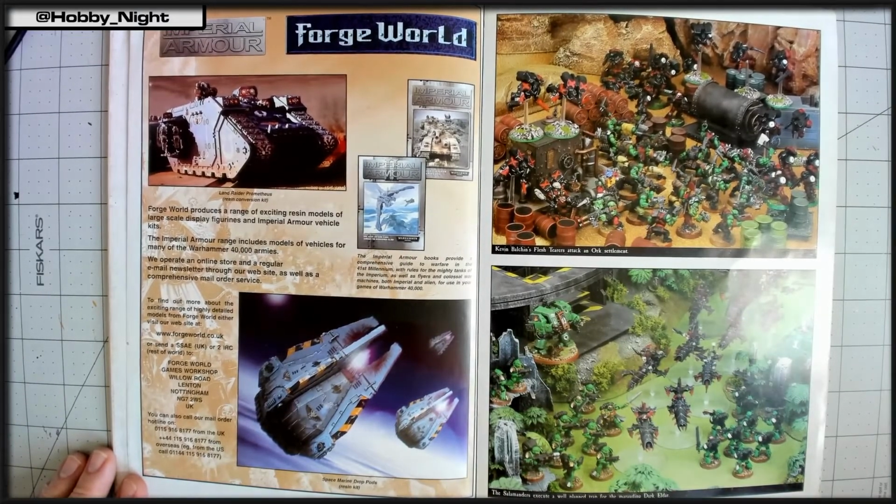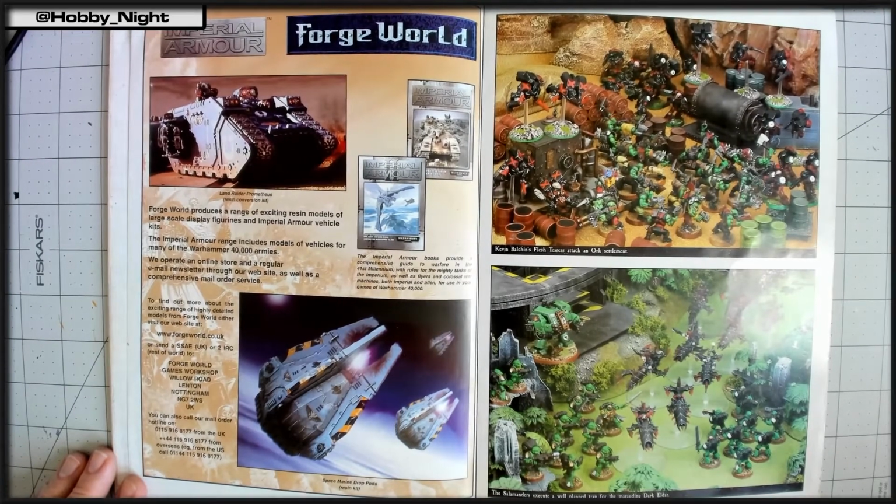I didn't realize that they were super new. Maybe that's why I got so many of them. You were, because the rules were really good for them at the time. That's right. I do remember that. I do wish drop pods were going to come back. Yeah, unfortunately, Primaris just don't use them. Yeah, that's the problem. I really do wish we could use our old drop pods with the new Primaris. Well, especially since at some point they changed the rules, you can basically teleport them in anyway. Yeah. So.